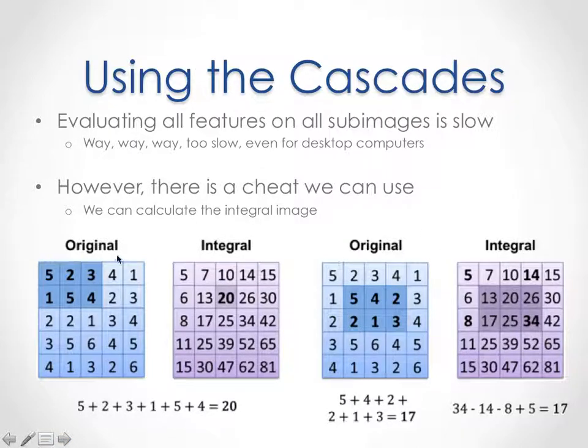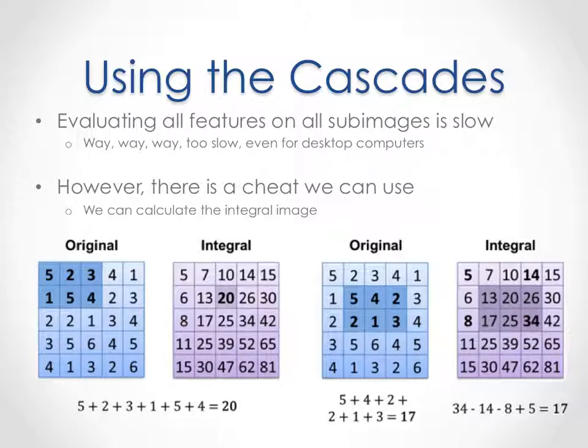So if we've got a white block here, then the dot product of this image with that white block is going to be 20, because it's the summation of everything in here, right? If we were to have a white block that was this big, it would be 26. If we were to have a white block that was this big, it would be 52, because it's the summation of everything to the up left of that bottom right corner.